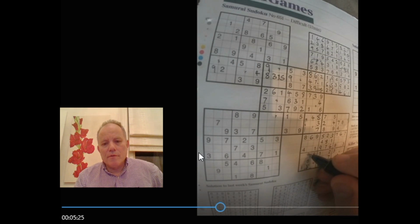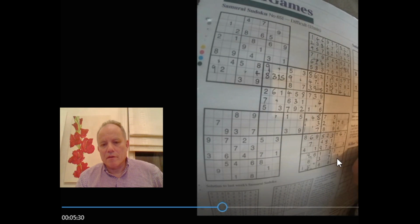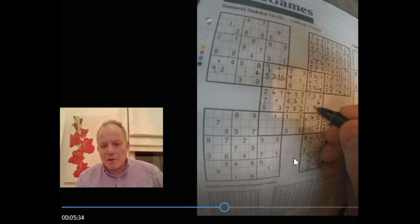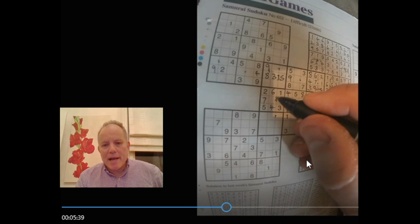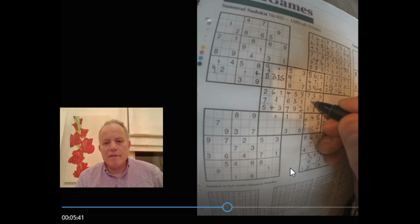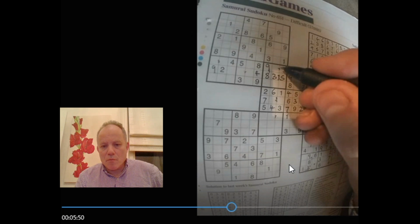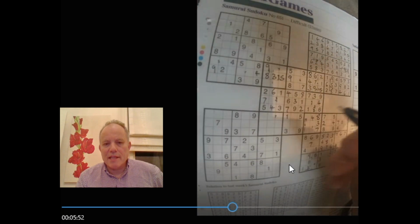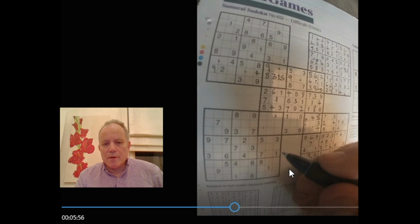One thing I will do that surprises a lot of people is if I do get stuck in one corner of the grid, and not necessarily because of feedback from it, I will move to another corner of the grid to make progress there and come back to the one that I was stuck on. I find that kind of frees me up to spot things that I wasn't spotting before. Some people assume that the rigorous focus on one puzzle must stick with it until that's complete, but it's not really. That's not how my brain works, it turns out.